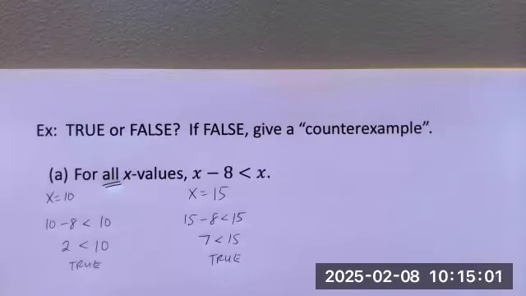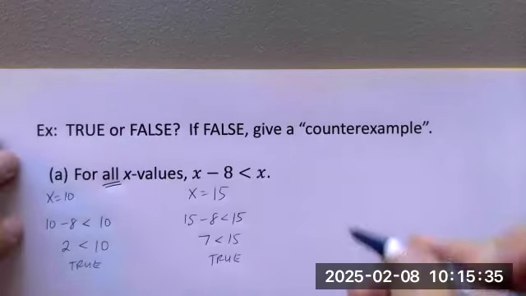When I say counting numbers, I mean one, two, three, four, five, six type of numbers. And they forget that there's other numbers in the world. There's zero, there's negative numbers, there's fractions, there's decimals. So sometimes people only stick to the counting numbers, but they might find their counterexample if they were to have tried a negative number or a fraction or something like that. And so I suggest you maybe try zero, maybe try negative numbers, maybe try fractions, like try different numbers than just your normal one, two, three, four, five type of numbers.